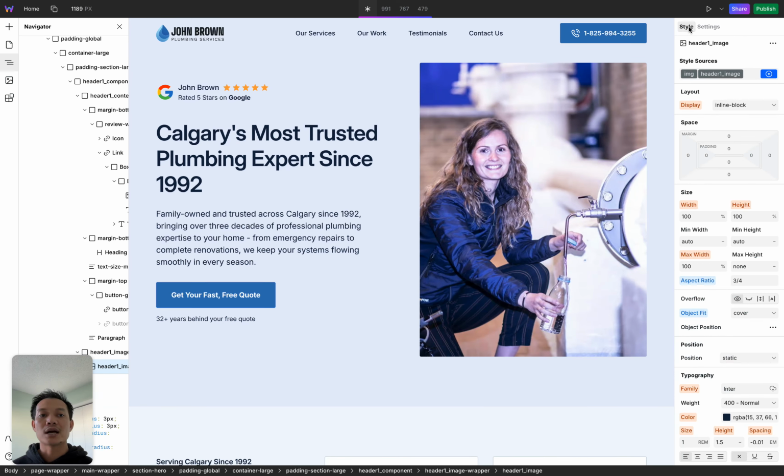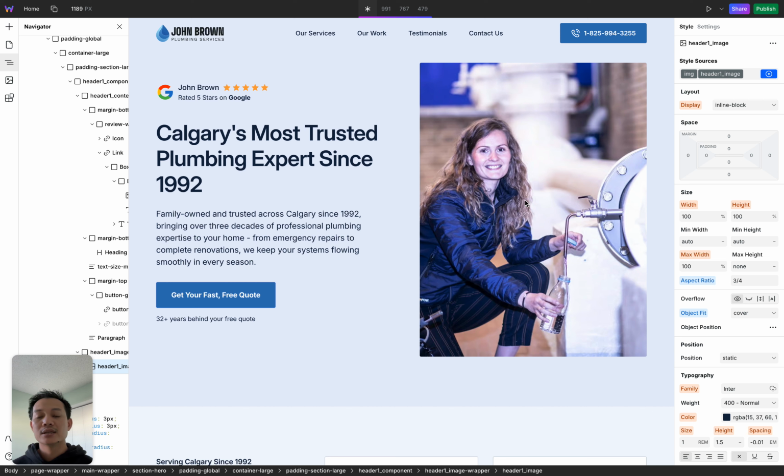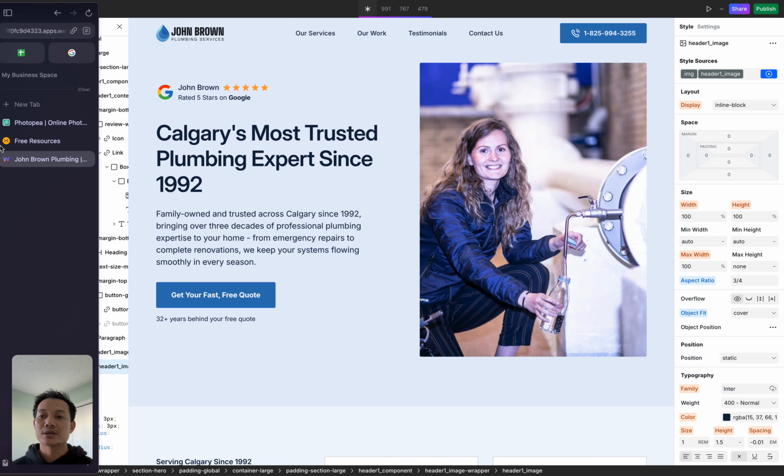If you're on the style panel, you won't see anything to actually replace the image. So come to the settings on the right side, and then add source. Click this gray icon right here, and then you can replace it. All right, so that is for the image replacement, when you need to update the image.